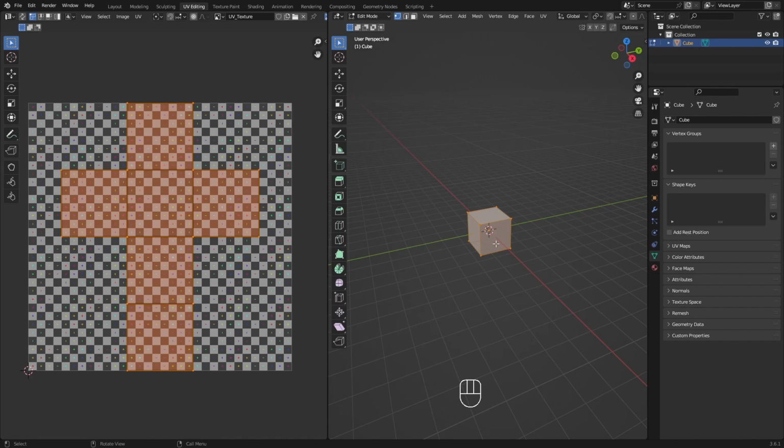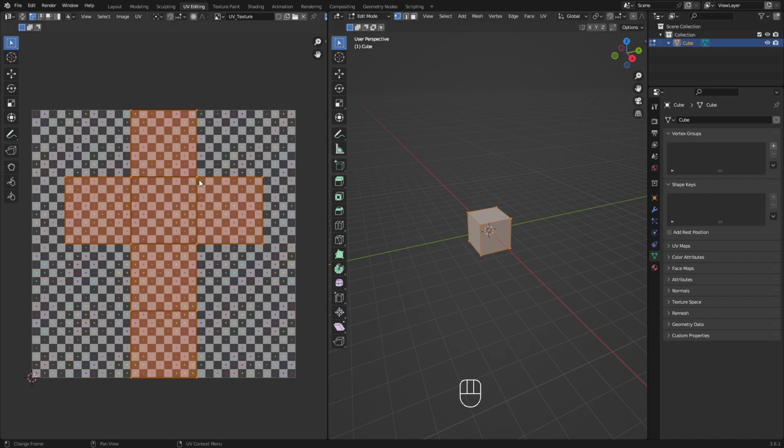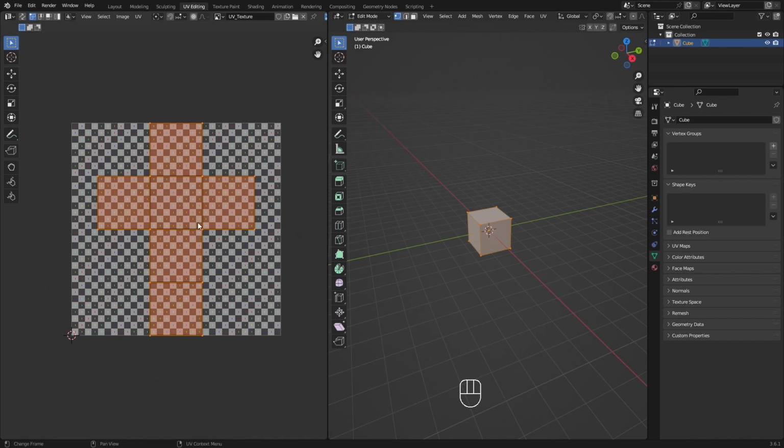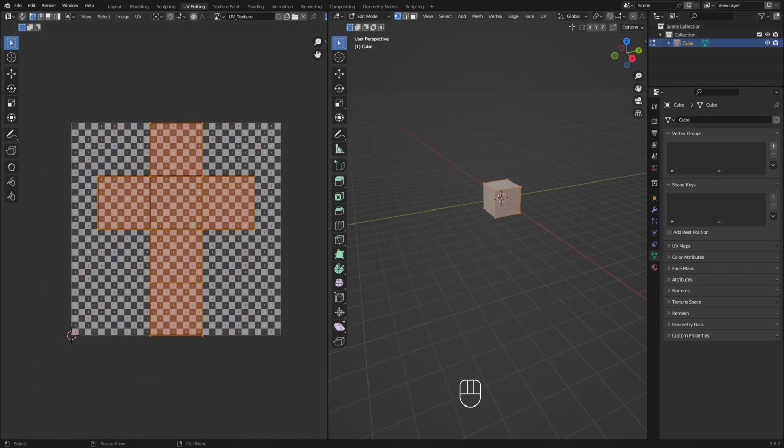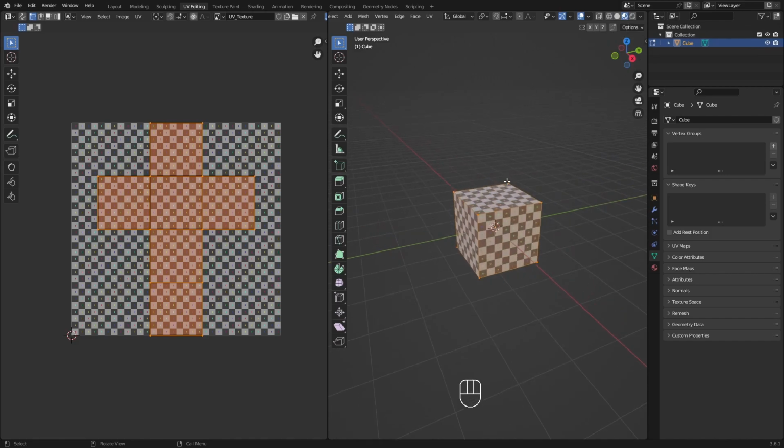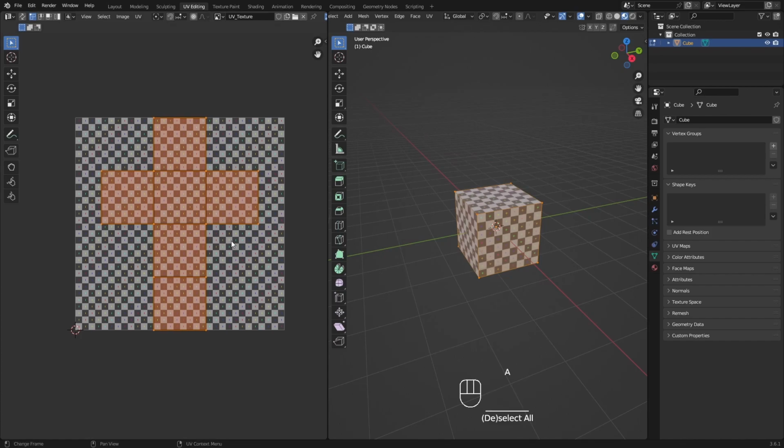That's what we need to do with all the models, so we are able to add textures to them. For example, let me change to material preview and rotate the view, so we can see how the cube actually looks. Now with everything selected, I'm going to move it.